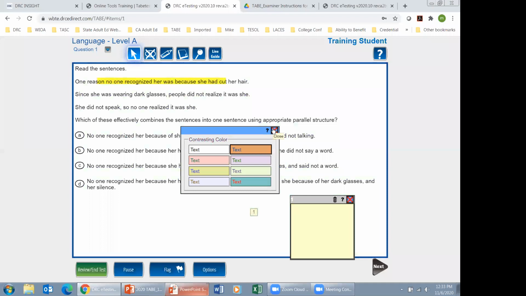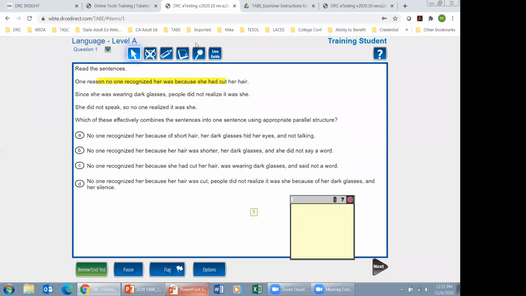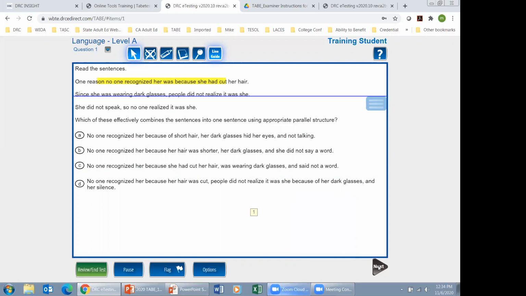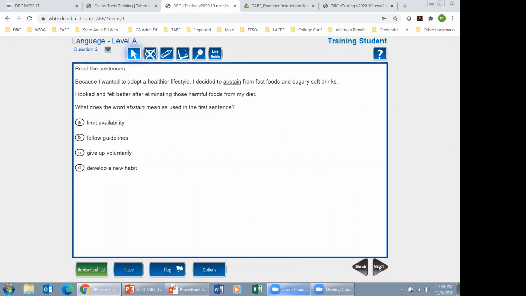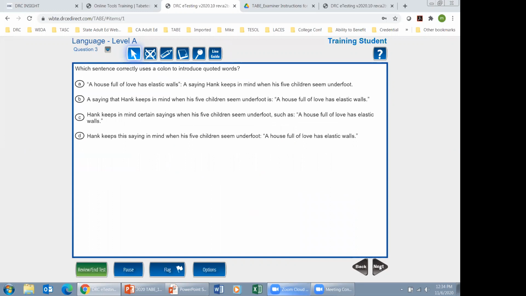So a great use of the tutorial is to find what settings a student would like before they go into the day of testing. There's a line guide for a straight edge. There's also a calculator and a formula sheet if needed on a math test. We're in a language test, so we don't see that. I'm going to page forward a couple of questions, not answering them. I'm just skipping forward.